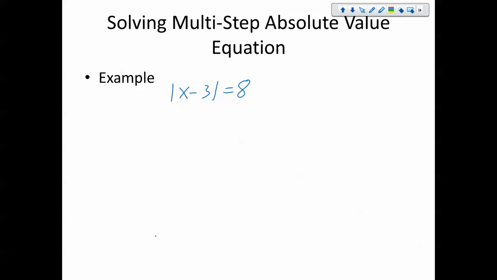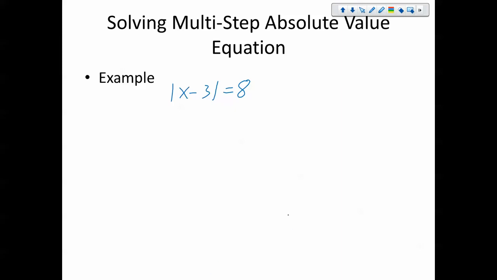So I want you to notice that what this equation says is if we take a number and subtract 3, it will be a distance away from 0 of 8. So what numbers, when I take a number and subtract 3, will have a distance of 8 away from 0? Well, there's an obvious one, which we can see is 11. However, it's not negative 11, right? Negative 11 doesn't work. If I have negative 11, this is negative 11 minus 3, which is negative 14. That is not a distance away from 0 of 8.